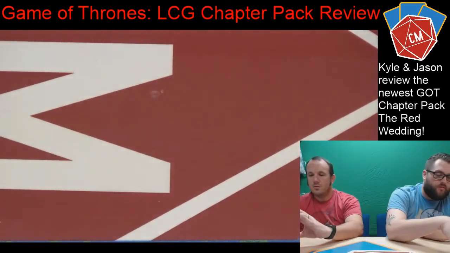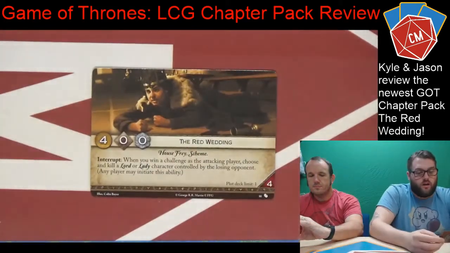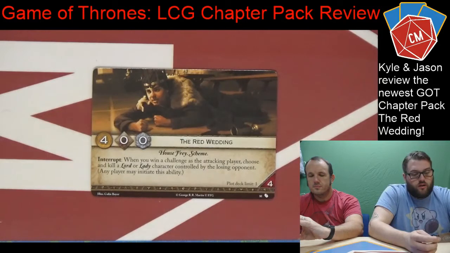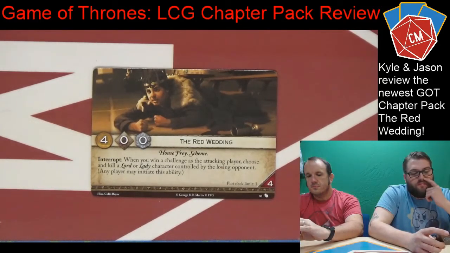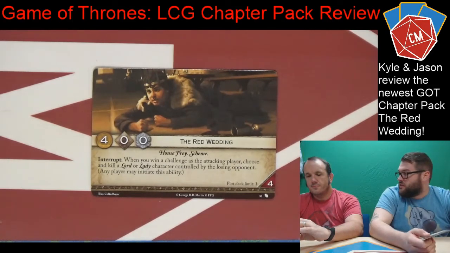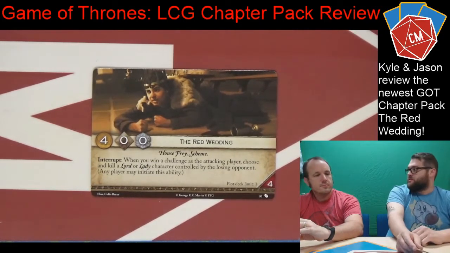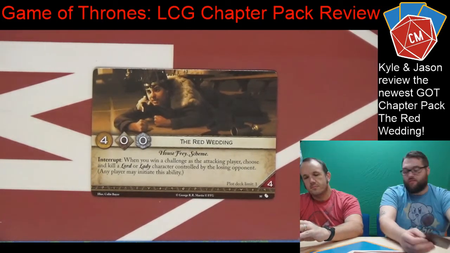The final card we have is our plot from this pack. It's called the Red Wedding. And the Red Wedding is a 4 income, 0 claim, 0 initiative, and a 4 reserve with a plot deck limit of 1. It does have House Frey in its scheme, so you could get this out with a Reigns of Castamere mid-turn after you do some stuff, which could be cool. So you can pull this out with Reigns after your opponent's already gone. They won't get the effects.